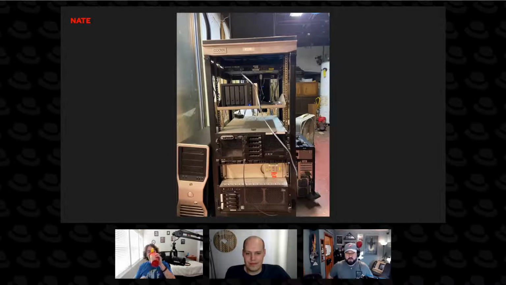All right, so we're looking at a picture here. This picture I took just earlier today. This is the rack I have in my basement. It used to be a full rack, but because of the space that I needed, I literally cut it in half with a hacksaw and welded it back together. I do own a welder.